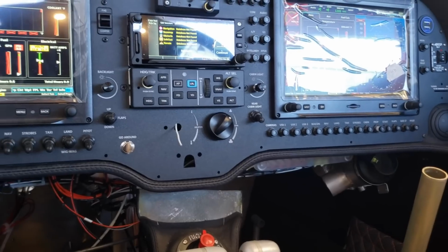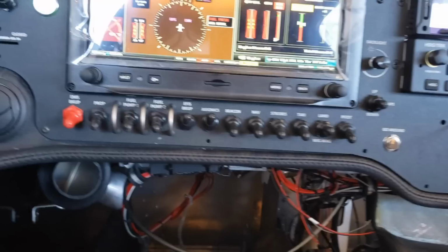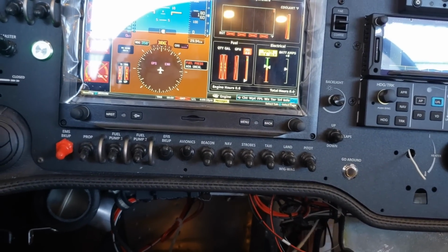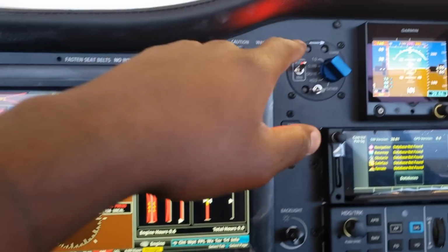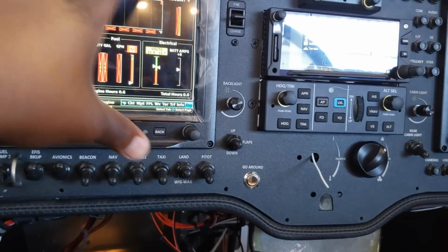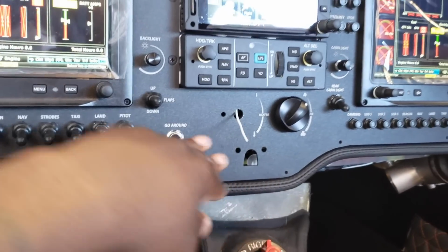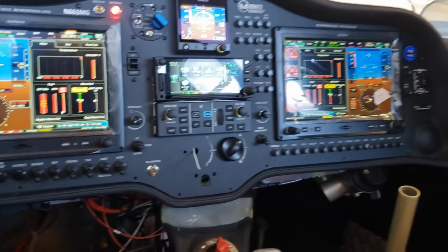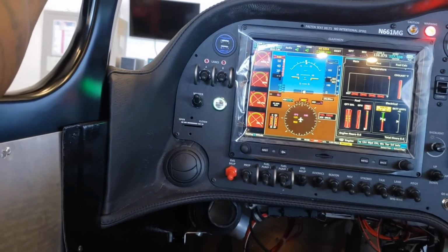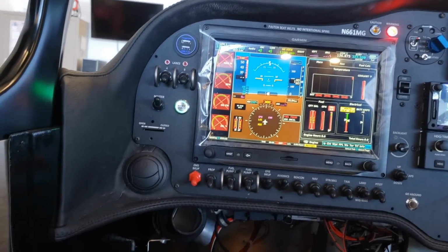And so basically in the coming days, we're going to be installing everything. We still have some wires that need to be put together, and in the coming days we'll be putting everything together. Also, you see that we haven't screwed everything in, so once everything has been wired up completely, then we'll fit the panel in. And I love the look. Again, I wanted an all black interior with some orange stitching, which you guys will see once we put the seats and everything in. But right now it's looking great, guys.